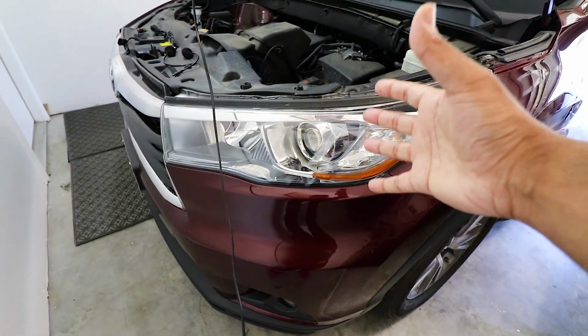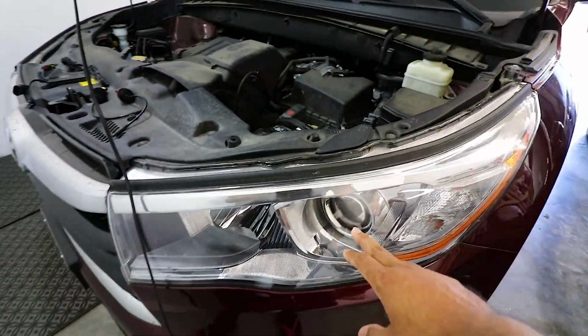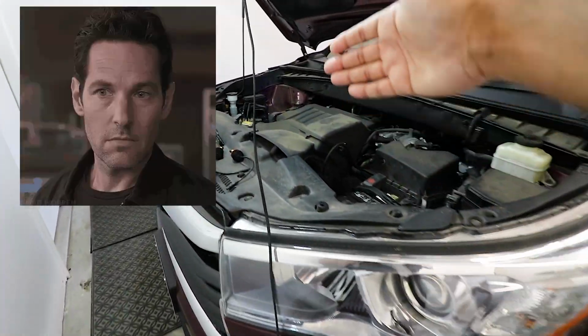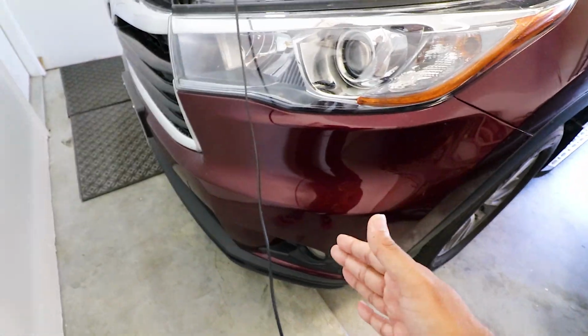However, it is your preference and what you actually want to do. Now, in my situation, I want to actually install these on my headlights because obviously in terms of testing purposes, it's a lot easier, and it also shows you exactly what is going on with the wires up in front, rather than down there. However, like I said, you can install it on the bottom.